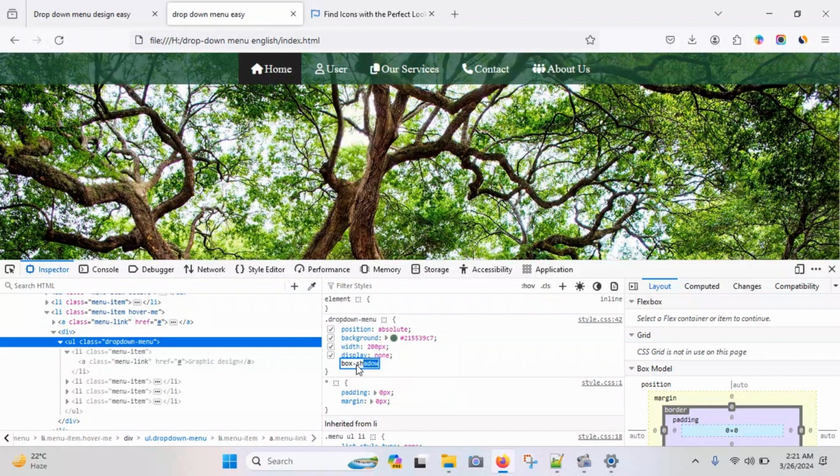view picture, and then see picture, one picture, and color red. Okay, so here you can see, yeah, I'm getting this.